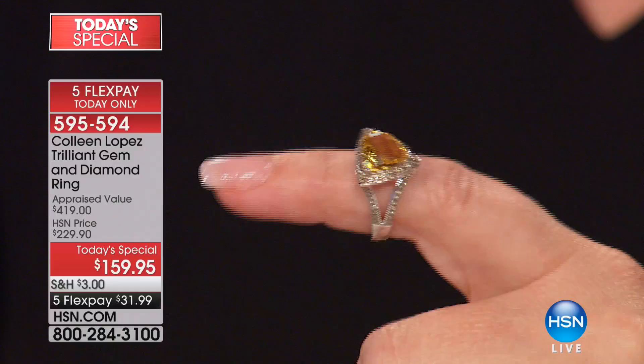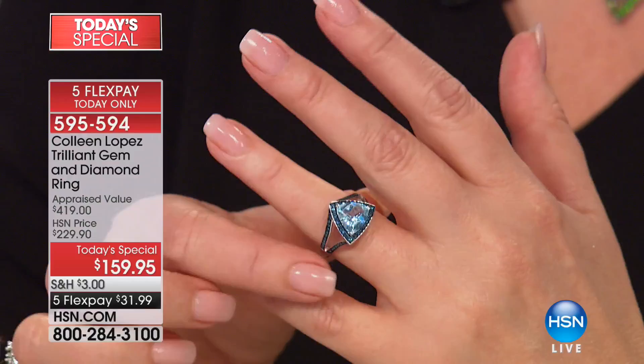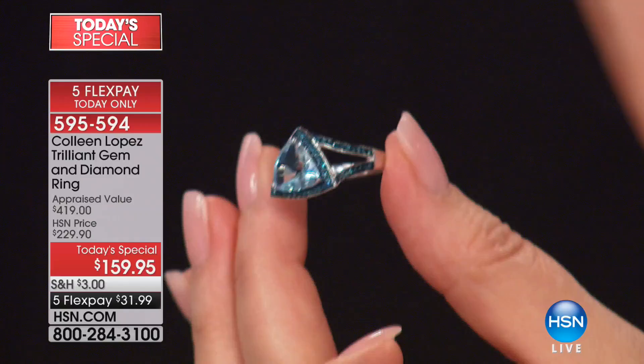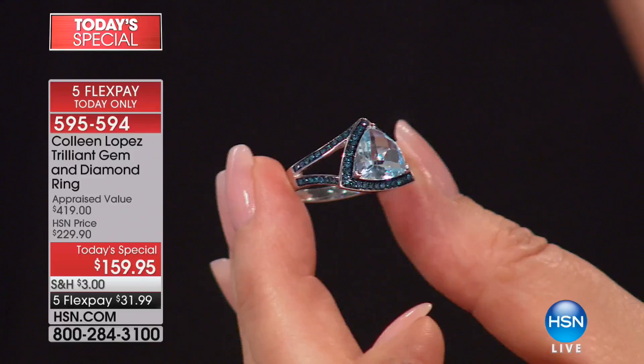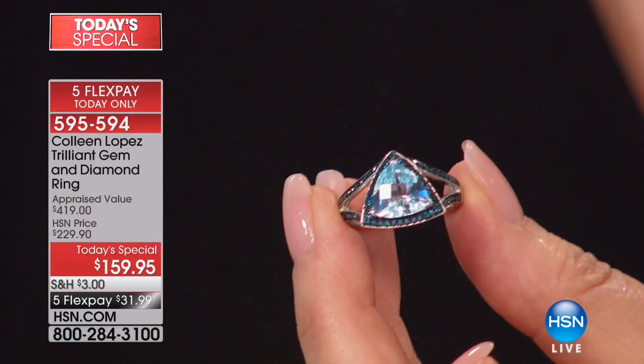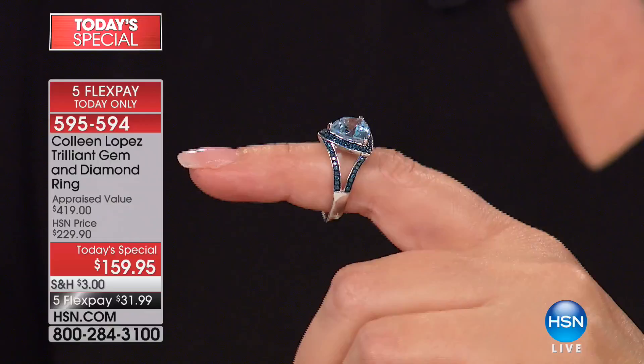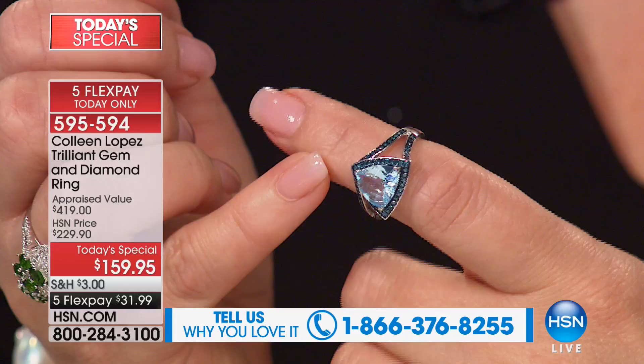If you are a November girl, choose your birthstone. If you love your blues, go with that beautiful blue topaz — one of the top-selling gemstones in the world. When I started at HSN about 24 years ago, blue topaz was the number one top-selling gemstone worldwide, and over the years it has remained a top seller. People love the tranquil, dreamy, icy blue of the topaz, framed by 32 points — almost a third of a carat. That 32 points is the minimum guaranteed carat weight.